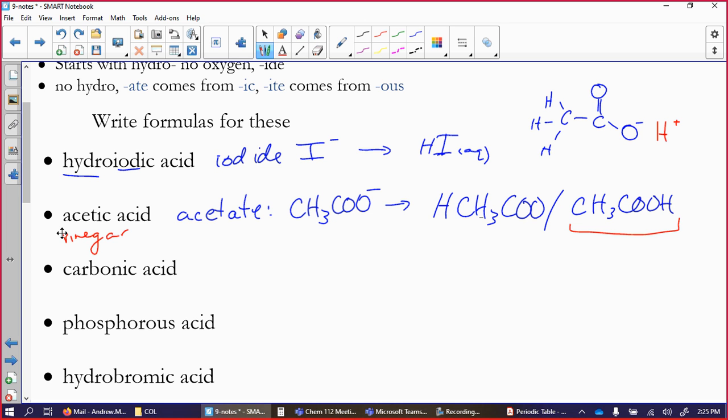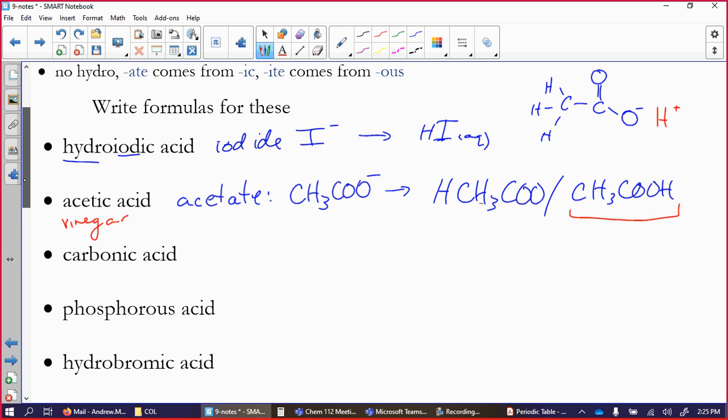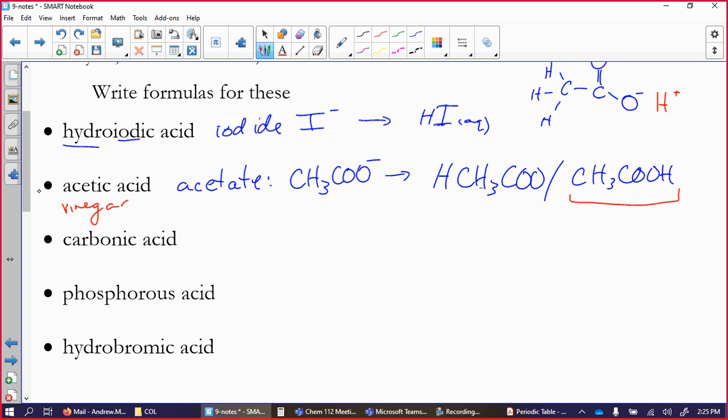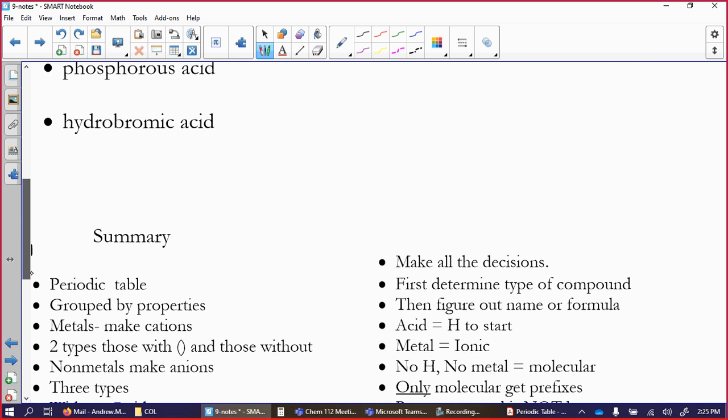Vinegar, it's a great thing. I used it this weekend to clean a shower head because we have hard water. When you get hard water, you have mineral buildup. Acetic acid will dissolve different minerals and make taps flow. You can use it to clean all sorts of things. It's got that smell. Some people put it on French fries. I don't understand why.